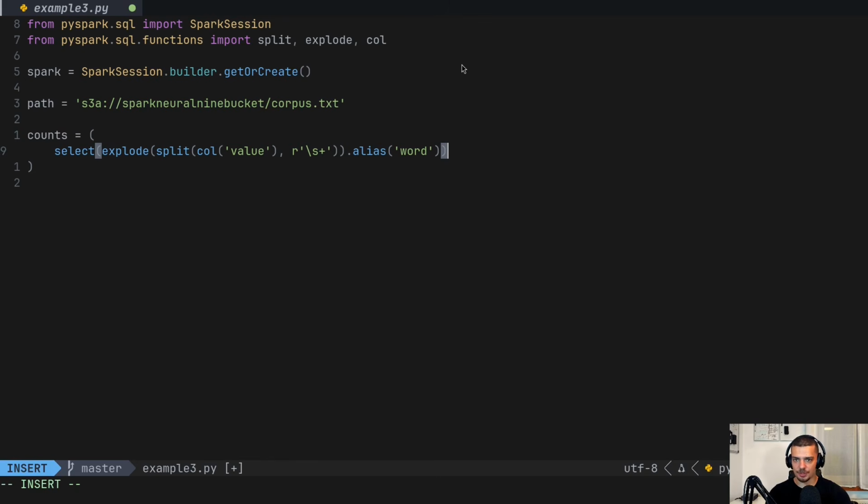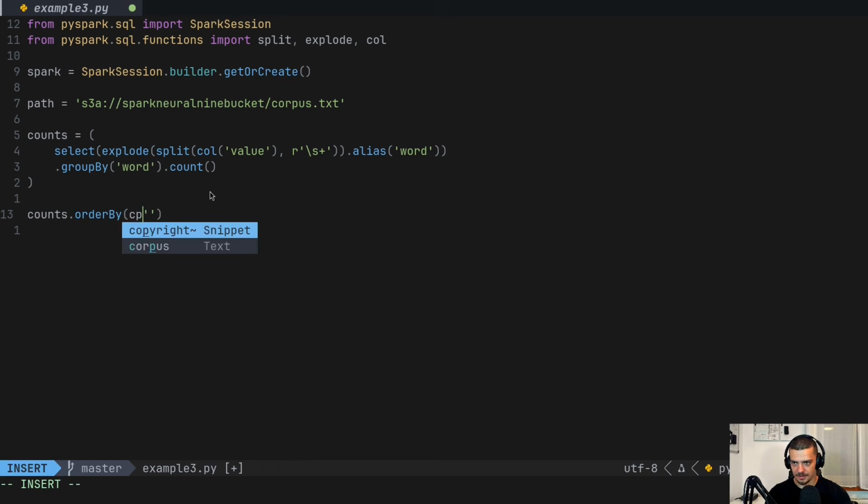Now, of course, we have the same word appearing multiple times as a separate row. So what do we do? We say group by, and group by is going to be by word. And finally, we just say dot count. This is really as simple as it gets. We split, we explode, so we split it into rows, we group, and we count. That is it. This is our aggregation, the count. Now we just have to display it in an ordered way from the most frequent word to the least frequent word, and we're only going to take a look at the top 20 entries. So we're going to say counts.orderBy, column is going to be the count column, but we're going to do that in descending order. And then we're going to say show 20. Just show me the 20 most frequent words.